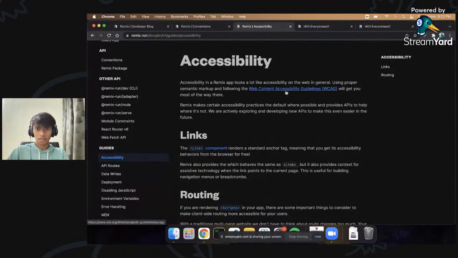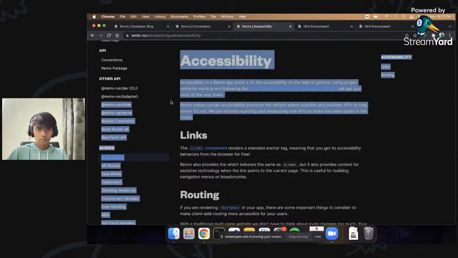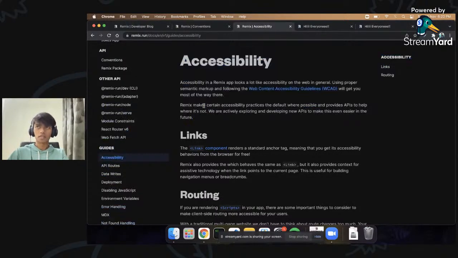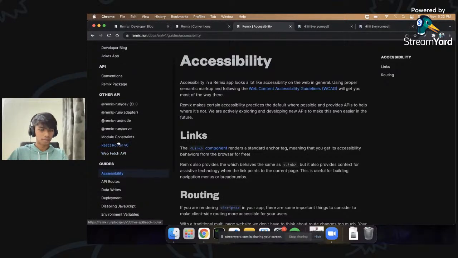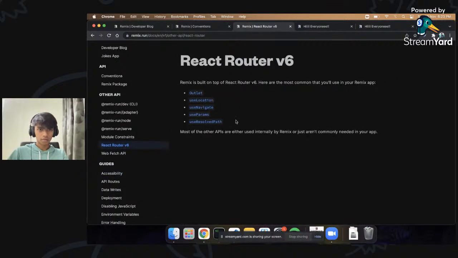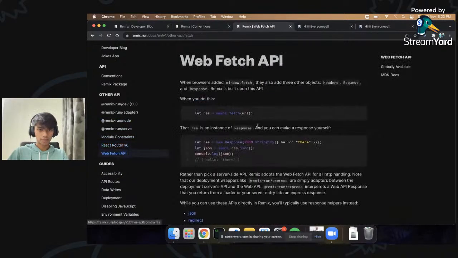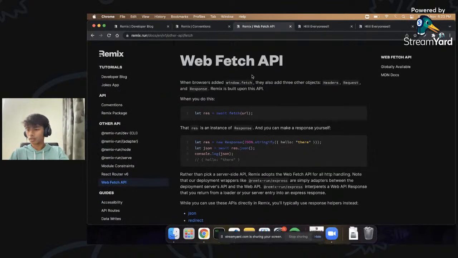There is an accessibility guide, which links to w3.org. Yeah, I'm guessing the routing is nice here, so it's pretty sorted for accessibility, at least for the routing part. React Router v6, Web Fetch API. Yep, we can check these documentations later.